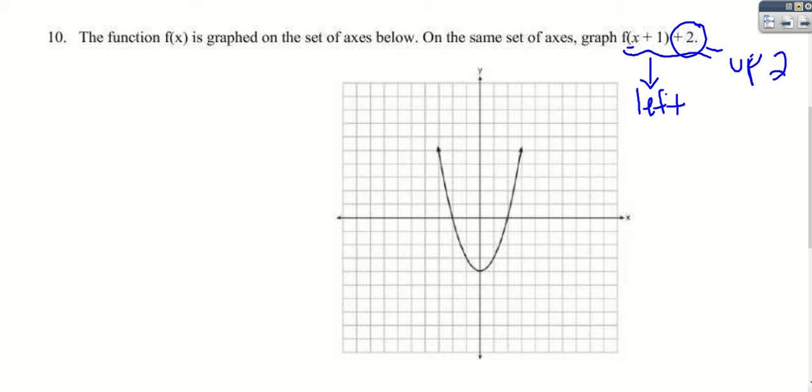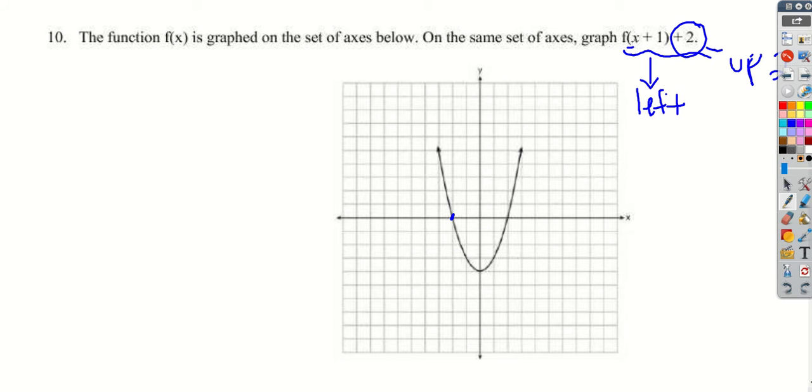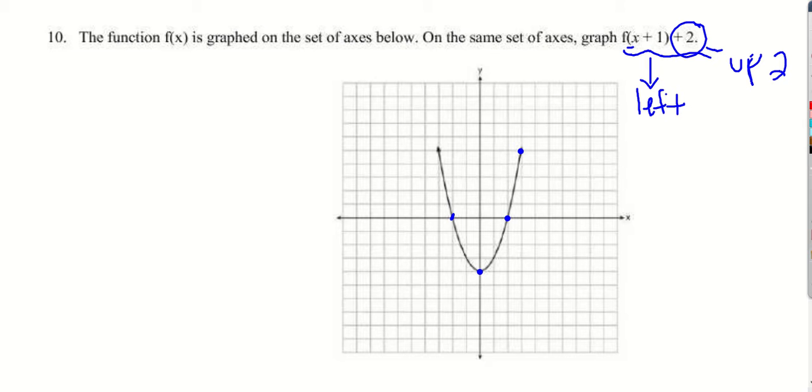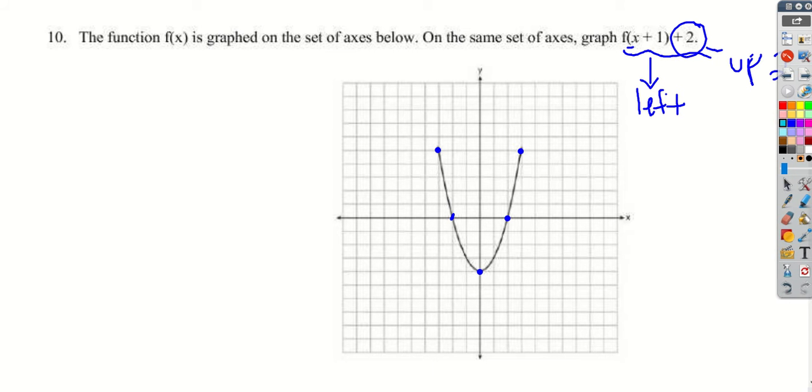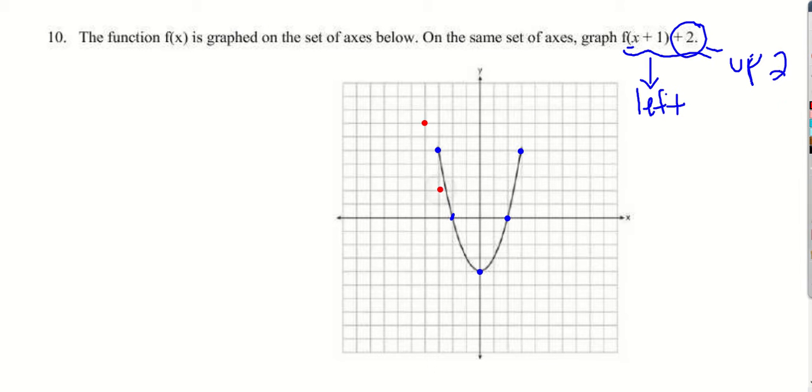So all I'm going to do is pick some nice points that I can graph. There's a nice point right here. We're going to pick another nice point, which is this point down there. Maybe this point right down there. Here's another nice point. And then I have these 2 points up here where the arrows are. And so all I'm going to do is shift those points left 1 and up 2. So left 1 up 2, there's that point it's going to move to. Left 1 and up 2, there's that point. Left 1 up 2. And left 1 up 2.